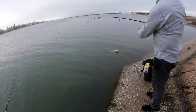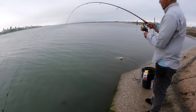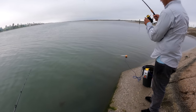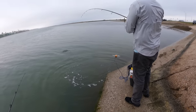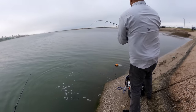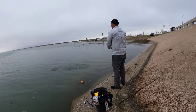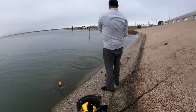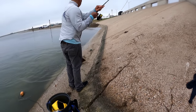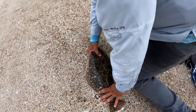Some slabs out here right now. That's a big one, bro. Oh shoot, it's like the one I had caught earlier. Like a 20 right there, bro. Like a 19. Whew. He's playing with it right now, having fun. Woo, that's a nice one, bro. It's a nice 19 inch.